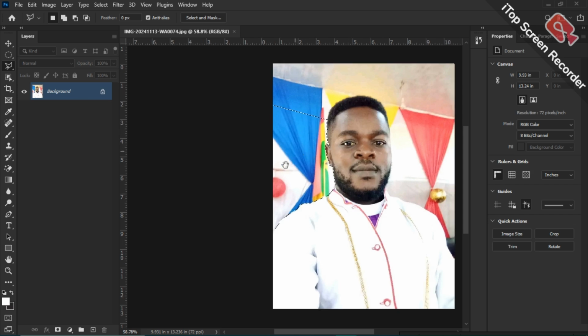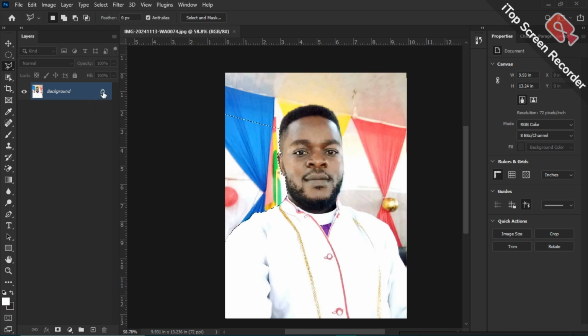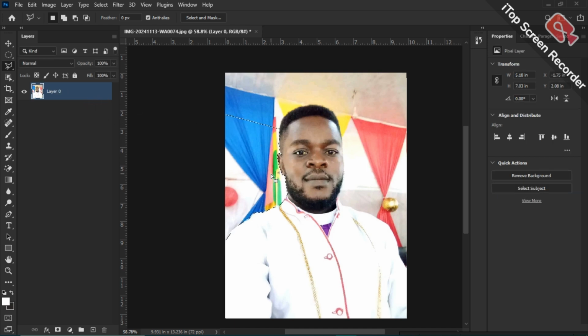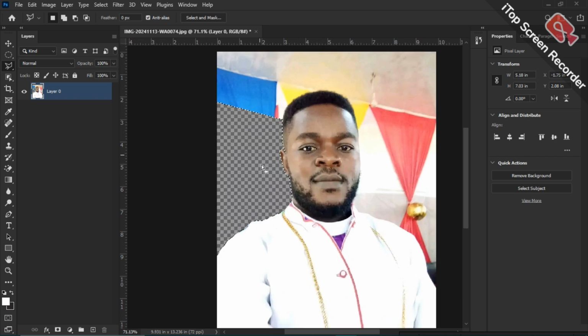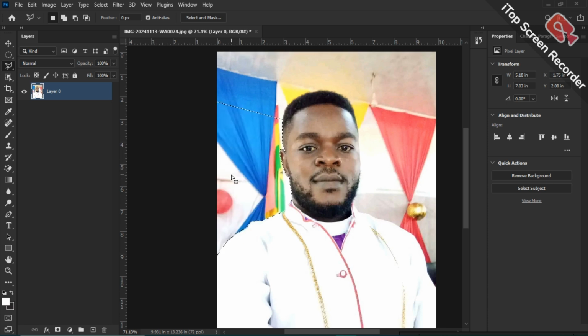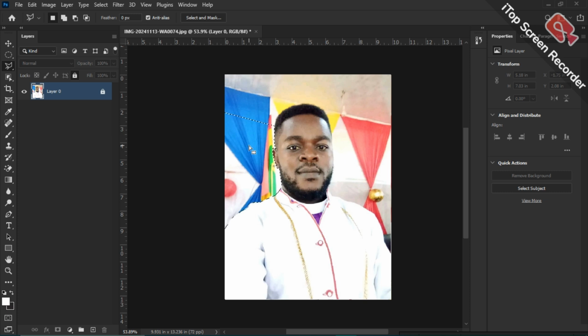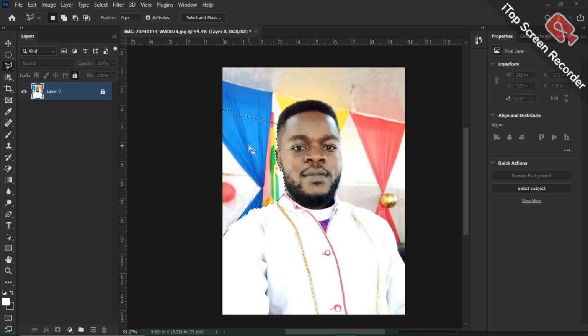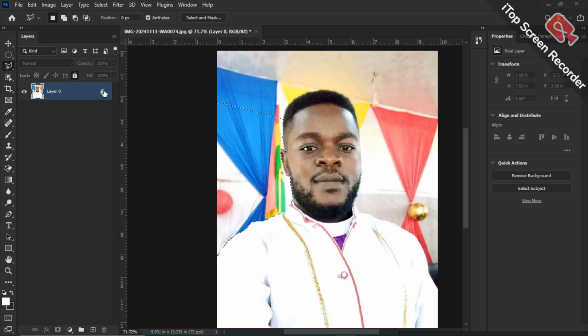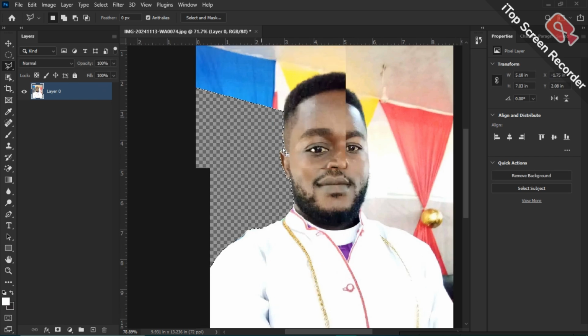So all that we need to do is to unlock the layer. So you unlock the layer, then you press the delete or backspace key on your keyboard. So I press backspace. You see right now it's no more. So let me go back and then show you something here. When the layer is locked like this, then you press delete. You see it is not even going. Yeah, you press backspace, it is not even going. So all that you need to do is to unlock it and then press delete, then it will go.